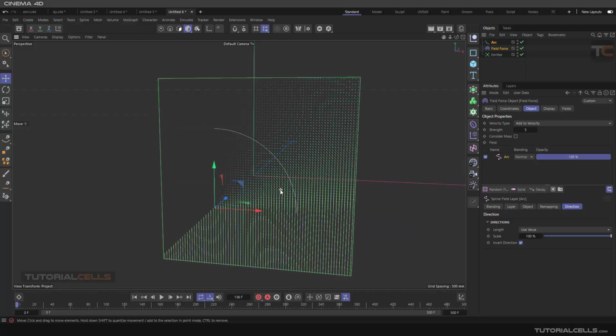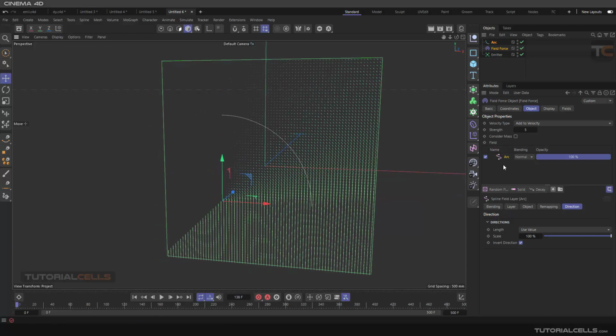Okay. Now we want to mask it. We want to tell the field force, okay, just assign the particles around this. So we need a mask. We want to mask this arc. Click a mask, it's a child of that. Mask this arc exactly with that arc. We click and drag another arc under the mask.